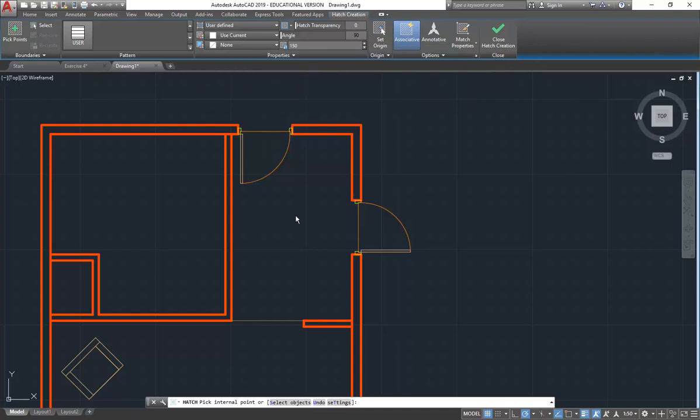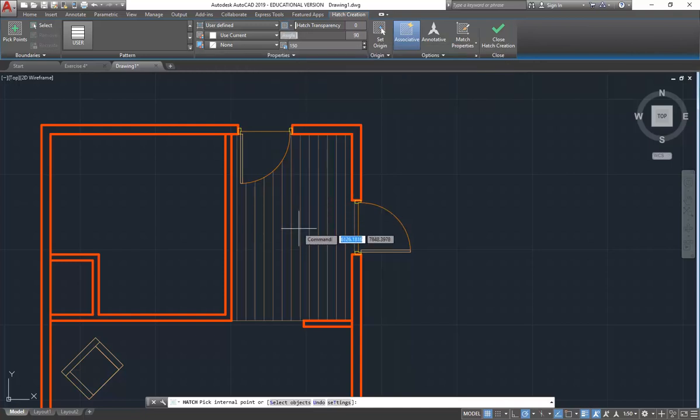So it's going to give me, you'll see it, so click, there we are. So it's going to give me single lines repeated 150 apart at 90 degrees. I'm going to click, and it's found that boundary going around my door swing. So I need to just click inside that door swing area to get that as well. Enter.